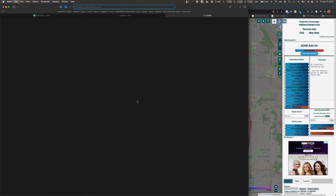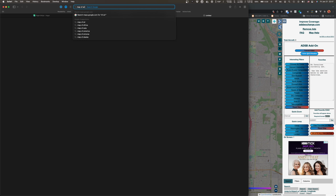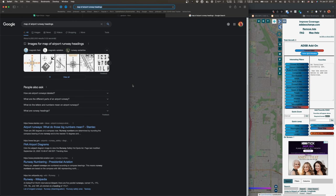Here's how we do it. Remember, you might have seen sometime in the past year or two a map of airports. Someone did a visualization, sort of a map of the United States or maybe the world, and it just showed runway headings. What that let you do is see the prevailing winds and how they change in different parts of the country and the world, because the runways are oriented to take advantage of the wind, so you take off into the wind versus have a big crosswind. How do I Google for this though?